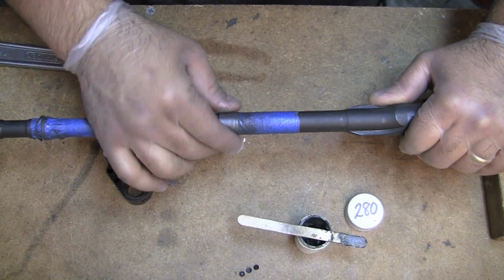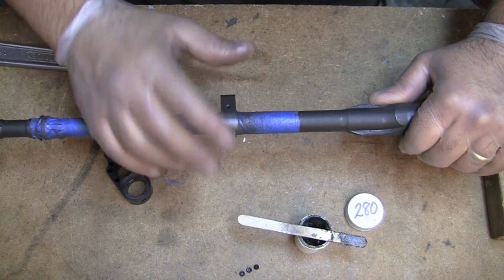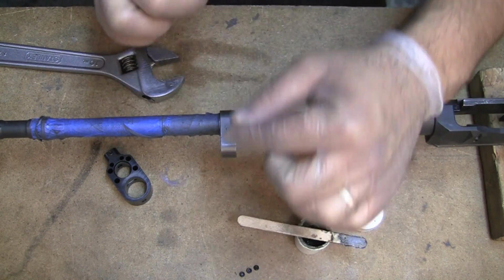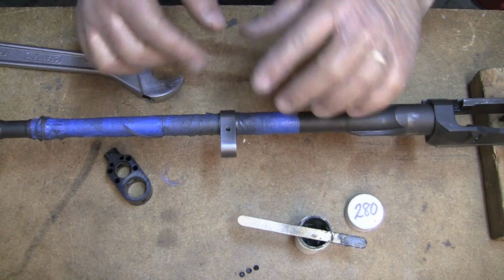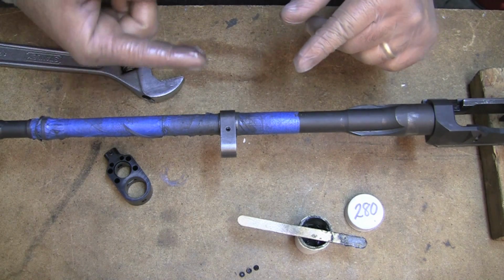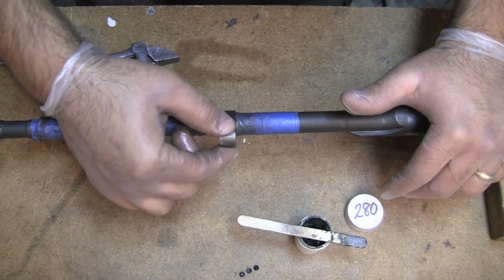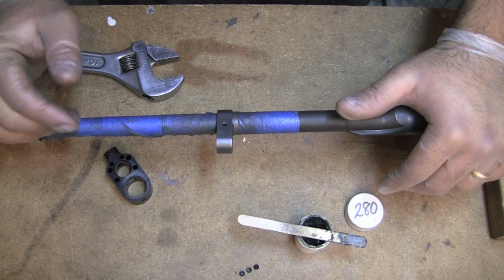It's going to be just under 0.800 inches all the way around. Okay, I could have used a hand file, or I could have used some emery cloth and just kind of worked it back and forth like I was doing with the sandpaper, but I didn't really trust myself to not get more of an egg-shaped or some kind of funky uneven surface. So I went with just the old operating rod guide, and since it's not going to be used anymore, why not?